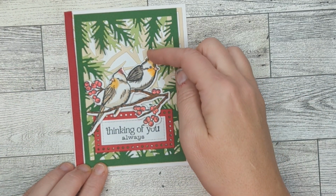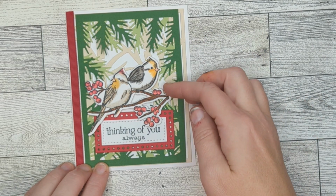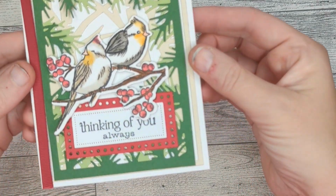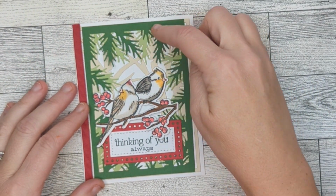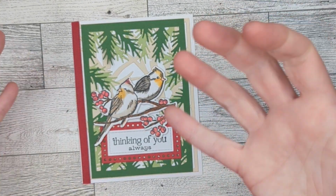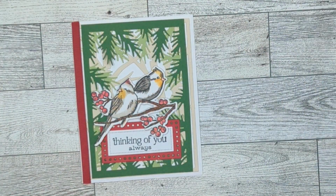So she has die cut these birds out of decorative paper so she didn't have to color them. So it's a really nice, fast way to make cards. And she's added that Wink of Stella to them. I don't know if that shows up or not, but gosh, it is so pretty. And then I think these die cuts are also part of the set, or at least this green one is. And then there's a tree die cut in the background.